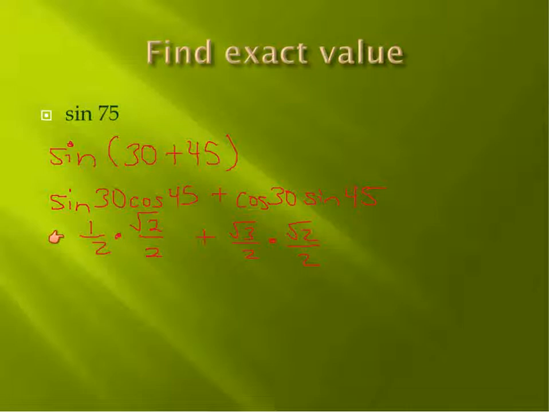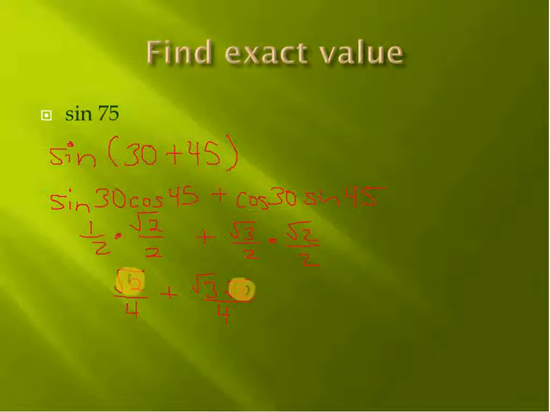Okay, fabulous. So from here, we're just going to simplify. So let's multiply across the top, across the bottom, and see what we get. I'm going to get root 2 over 4 plus, I'm actually going to leave this alone, root 3 root 2 over 4. The reason that I'm doing that is because we want to be able to factor out as much as possible, meaning I'm looking for a common term up here. Do you guys see a common term? So instead of me writing this as root 6, if I leave this as a root 3 root 2, I have a common term going on here.